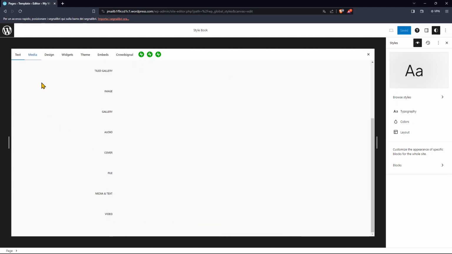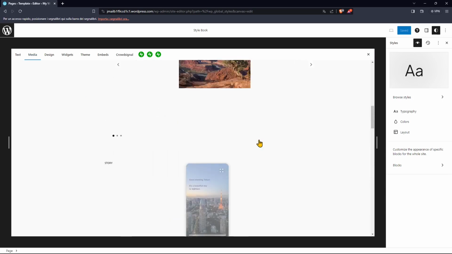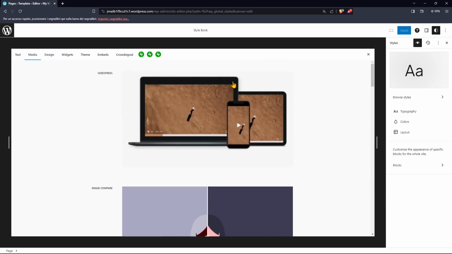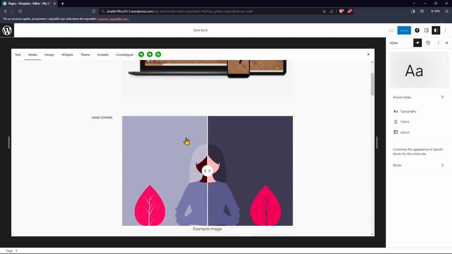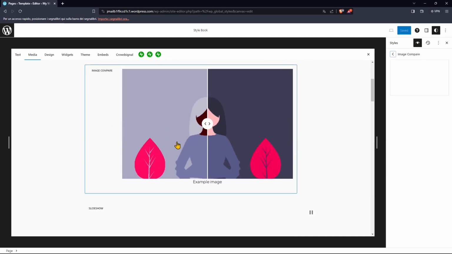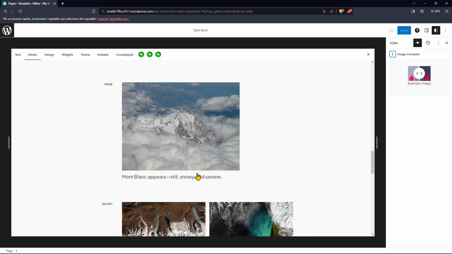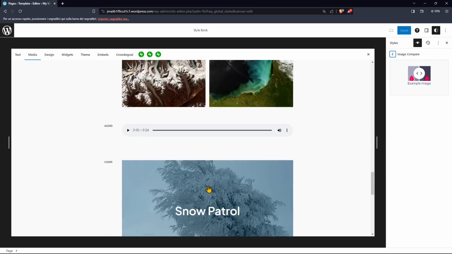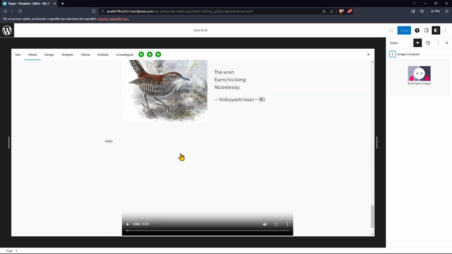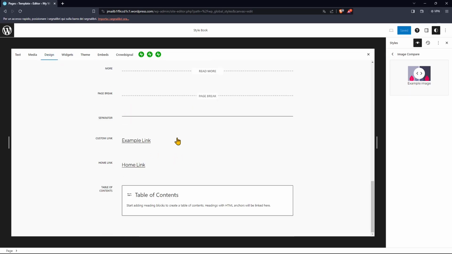So these are all the blocks again you can use. So if you want to know what blocks you can use in WordPress, you can just keep a look here at this style book. So this is video, this is an image comparison, and this is a slideshow, story, tiled gallery, image, simple gallery, audio, and so on. And then you have design.